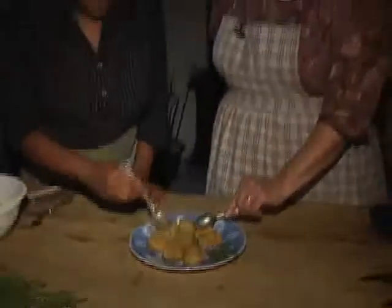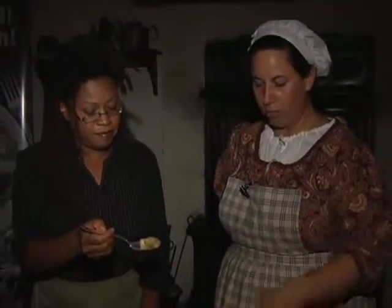I'm going to try one now. Let's try them. This is potatoes and Jerusalem artichokes, herbs, and you might have some chicken.